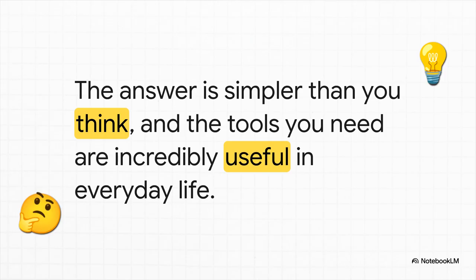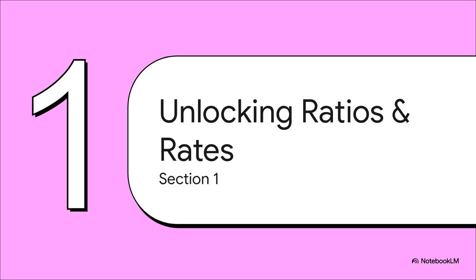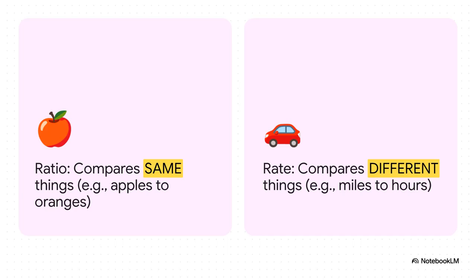We are about to unlock a tool that you can apply to pretty much everything, from figuring out the best deal at the grocery store to tracking your own fitness goals. Okay, so to crack that puzzle, we've got to get a handle on our two key tools, ratios and rates. Let's break down what they are and, more importantly, what makes them so different from each other. It really just boils down to this one simple difference.